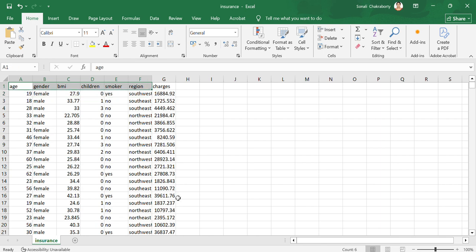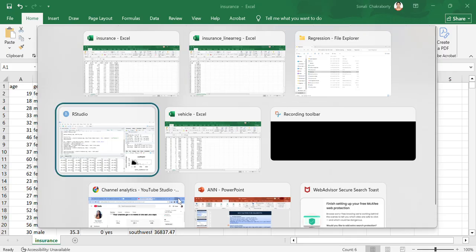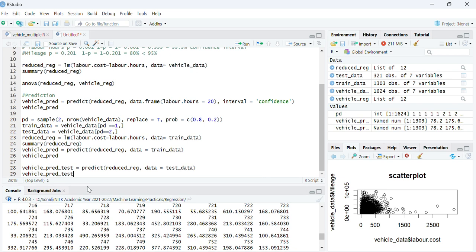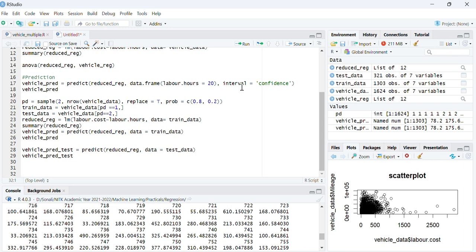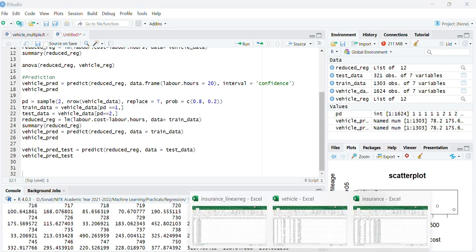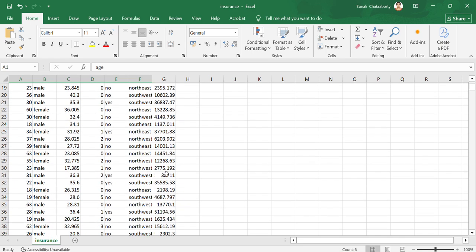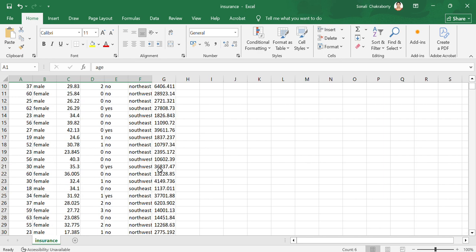Similarly, as we have done in this case, where we tried to find the significant variables, you can try that too. So you can read the insurance data and figure out which components are contributing the most to the charges. I hope you understood this. You can download such data sets from Kaggle or GitHub, and perform on your own how to do multiple regression with multiple variables. I hope this is clear to you.